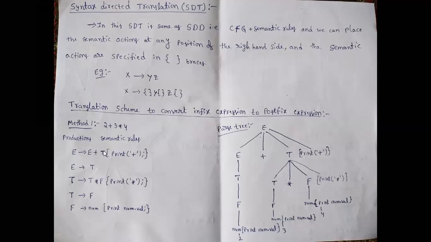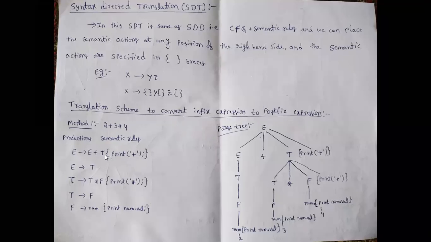So that is the only difference in syntax directed definition versus syntax directed translation. In the syntax directed definition, we use E.value equals E1.value plus T.value. That is the semantic rule for the syntax directed definition. In syntax directed translation, we use the semantic action within the curly braces. We are converting an infix expression to a postfix expression, so we write postfix. At the end of the production we write the semantic action, that is, print plus in curly brackets. So that is the difference between syntax directed translation and syntax directed definition.